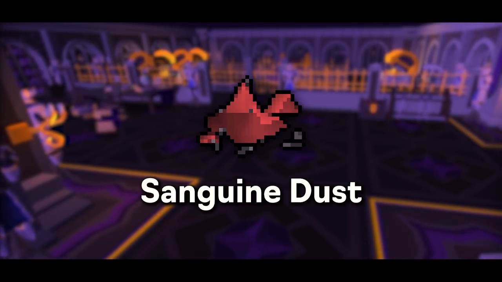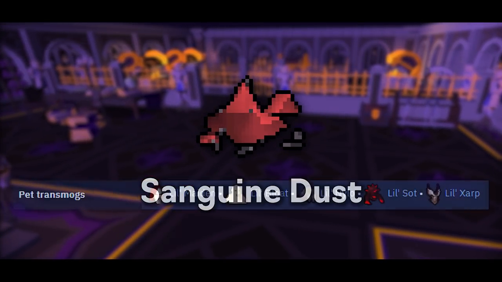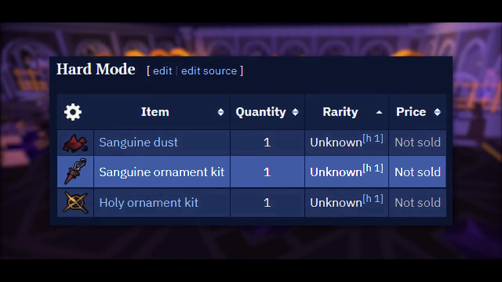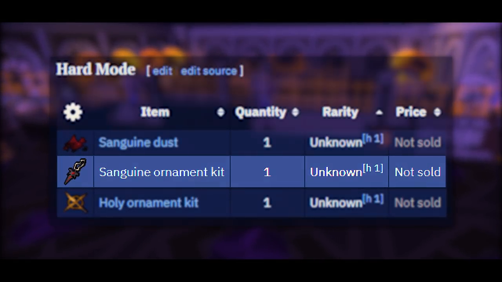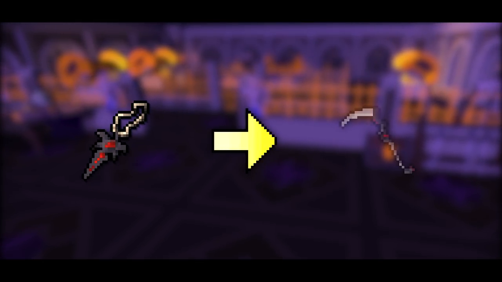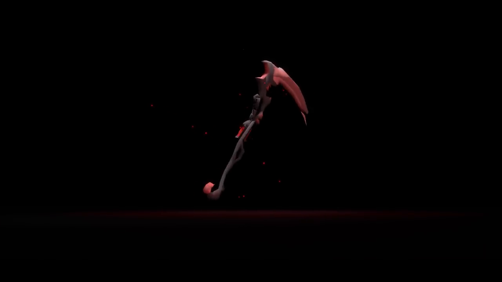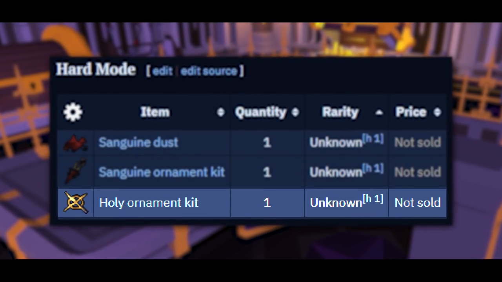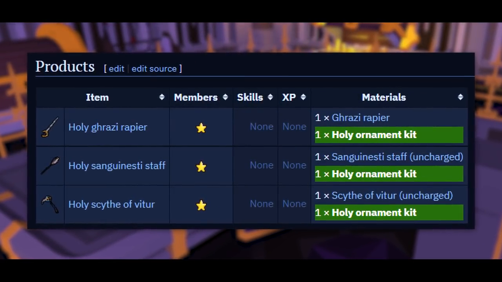First, we have the Sanguine Dust. This allows you to turn your Theater of Blood pet into any of the raid's bosses. But the real reason we're here is for the Sanguine Ornament Kit. Use this untradeable item on your scythe, and it becomes the coolest weapon in the game, the Blood Scythe. There's also the Holy Kit as well, which operates in the same way.